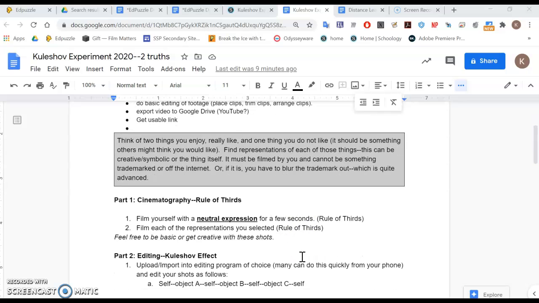So the first part is your cinematography. You can use the camera on your phone if you have one, or you can use the camera on your Chromebook, or you could use whatever you have available to you to videotape. You're going to film yourself with a neutral expression for a few seconds, making sure that you are able to film yourself showing the rule of thirds.